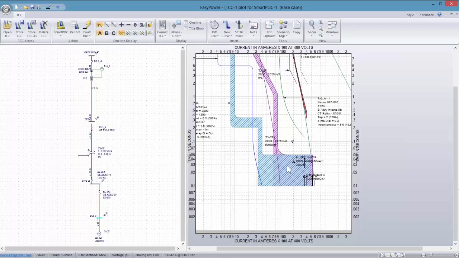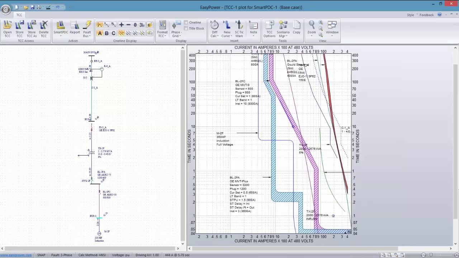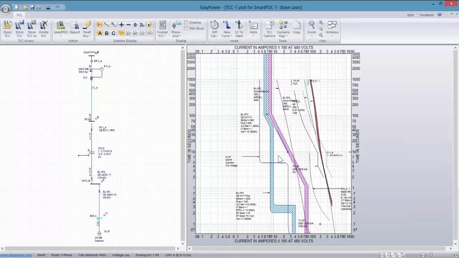there's obviously miscoordination between BLF2A and BLF2C, 2FA and 2FC, but more problematic is the fact that on any type of a normal start that has current in this area, there's a high probability that this breaker will trip in and of itself. So although it looks like the breakers are probably coordinated as well as these breakers would allow for an arc fault, they're really not coordinated for a normal operating procedure.